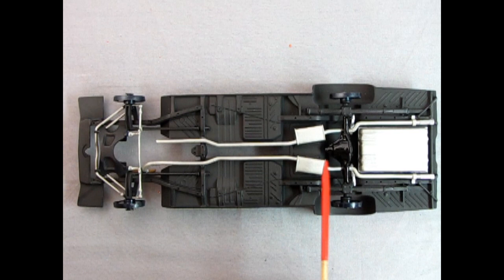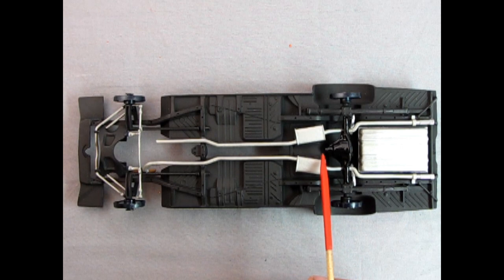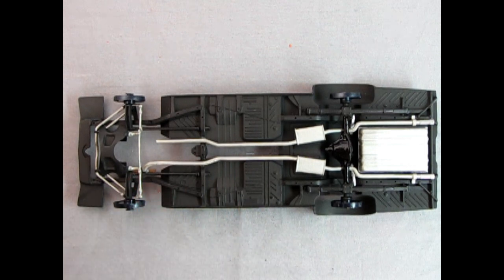Oh, and the drive shaft was gloss black. I painted it gloss black. Originally it was flat black, then gloss black, but then I read that these were actually steel, and that's probably why the drive shafts are always so rusty in these cars, because they're unprotected. So I painted the drive shaft steel, and you'll see how it all looks once I get that engine installed.